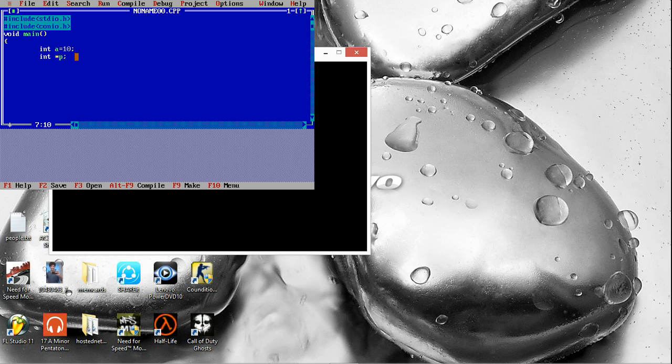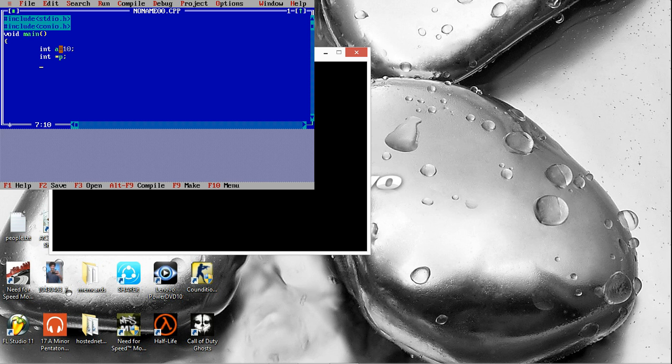Now this pointer p would only and only be initialized by an address. I can only assign an address to this pointer. The pointer p will only hold an address. It cannot hold a value, say 10, 20, 25. No, it would only hold an address, and then that address would have some value.